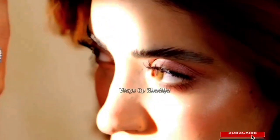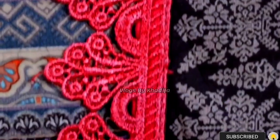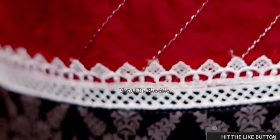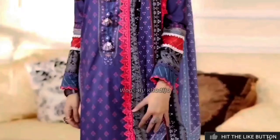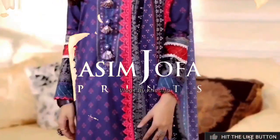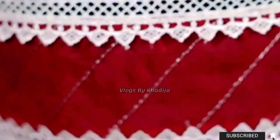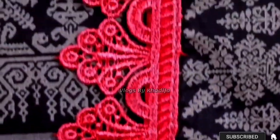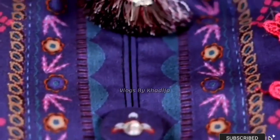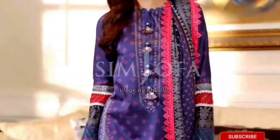Urwa looks marvelous in this beautifully vibrant sophisticated deep purple wardrobe accompanied by a simple traditional blend of fuchsia and beige printed patterns, with red, black, and blue pattis on the bottom and beige and white floral designs, giving it a very elegant and versatile look suitable for every occasion. This design is also complete with a printed lawn dupatta. Fabric: two-piece — shirt and dupatta lawn. Price: 2550.